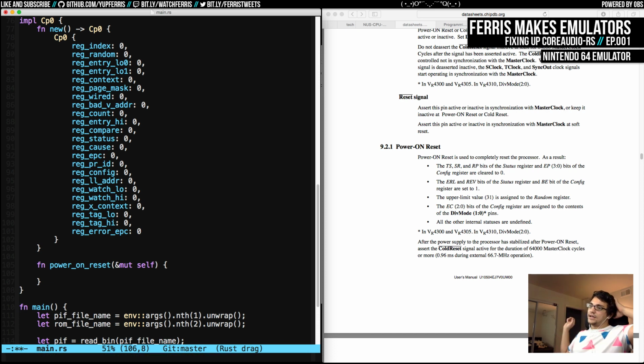You could also, depending on how correct and robust you want it to be, on power on reset, a lot of emulators like to just fill all the registers and everything with random values. I wouldn't actually say it correctly emulates hardware because you really can't know what that's going to be, and usually you get a lot of FFs or something, so it's not actually that random. But it's good for people who develop against emulators, because you want to rely on the fact that you can't rely on that data, and making it random helps you enforce that.